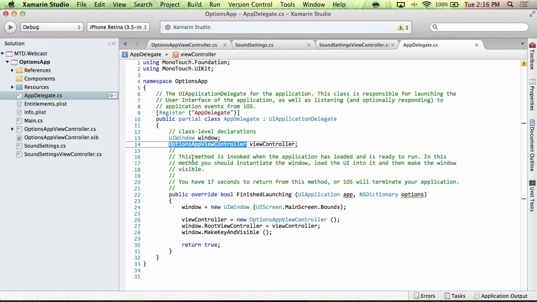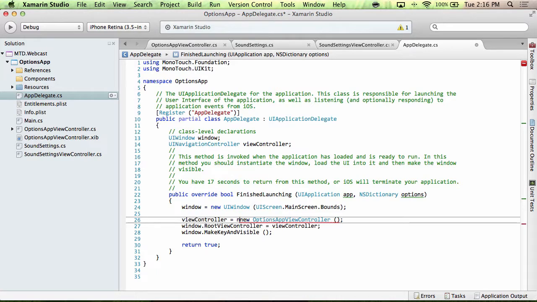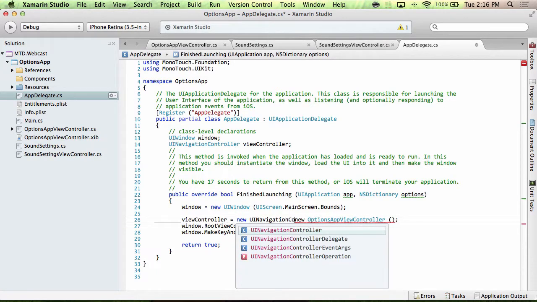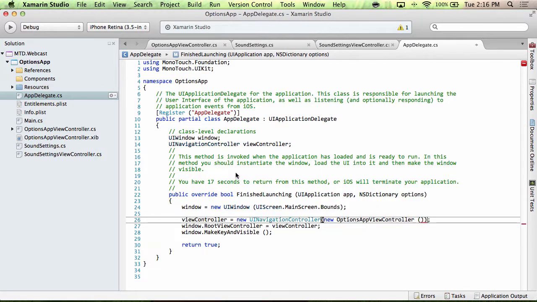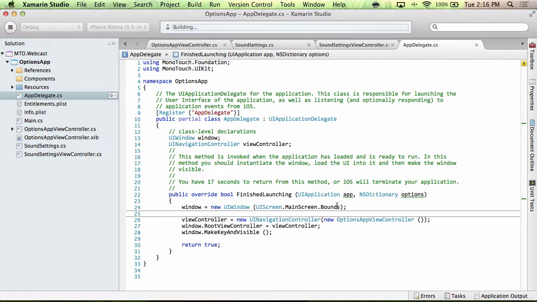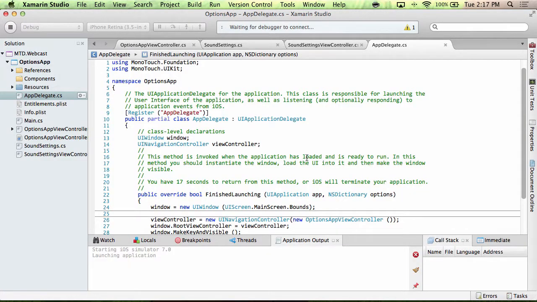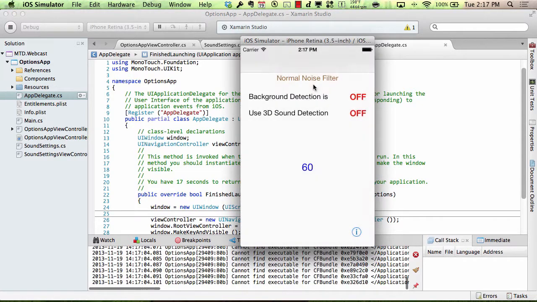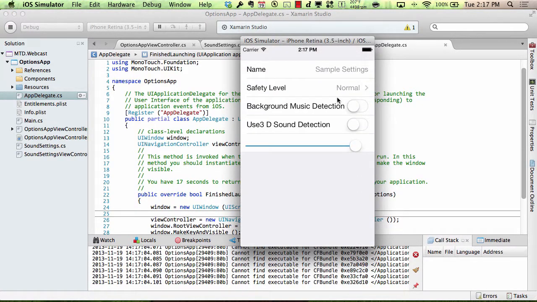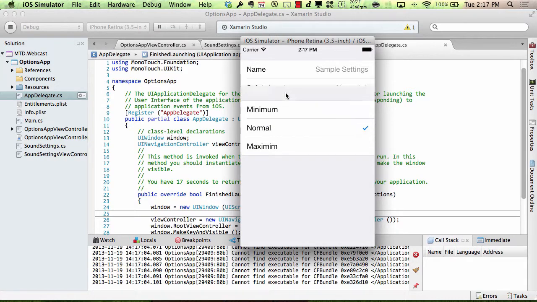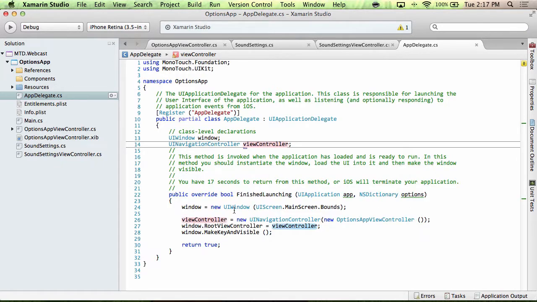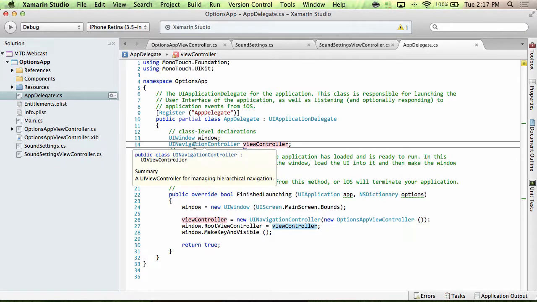And so I'm going to change this here, and I'm going to say this is now navigation controller. This will now be my root element. And I'm just going to go ahead and set my view controller to be a new UI navigation controller, where I pass in that options view controller as the second view. Okay? And let's just run it one more time here just to see what happens just by doing that. And so again, the simulator will come up. I press my button here, and now notice that I have my name and sample settings, and if I click sample level, it doesn't actually appear to be fixed here. All right, so even though we set this as a UI navigation controller, that actually didn't fix our problem.